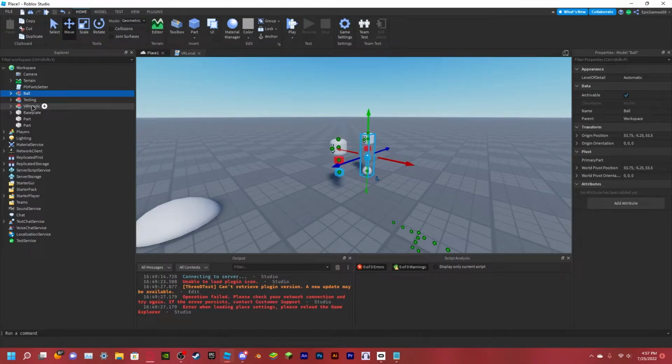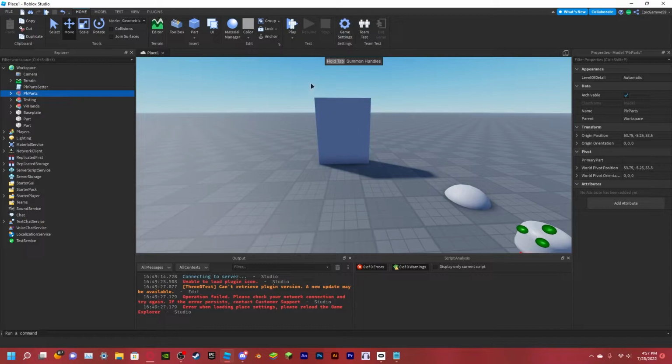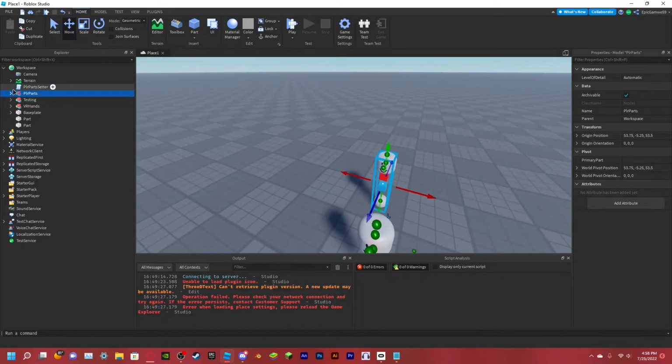But I'm gonna be going off of ball for player parts because I just like how this one feels to control more than the other one. So I'm gonna change this to player parts. Oh, and I also changed the name of the script to player parts setter just to be a bit more organized. And I added these two things for physics interaction testing and stuff.